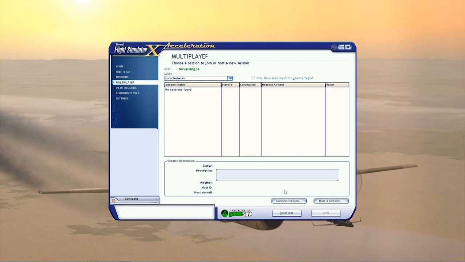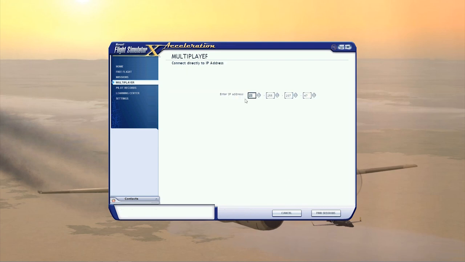Now, you go down here to the option where it says connect directly. Now, connect directly into your IP address. The IP address that you see here is the msflights.net main Boxed Edition server. They keep running pretty much 24/7. So, type in the IP address here, which can be found on the msflights.net website. Type that in and then go Find Session. It'll take a few moments.